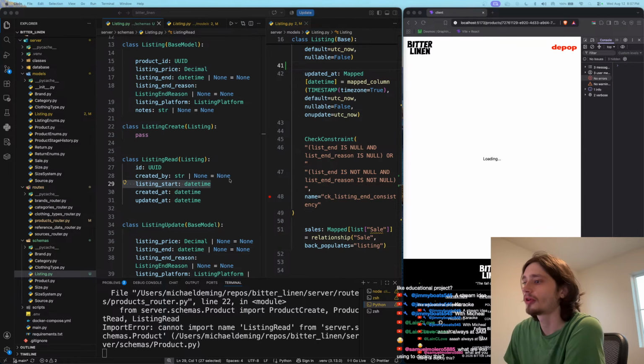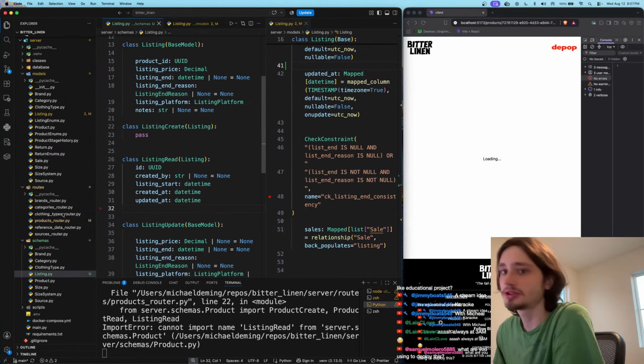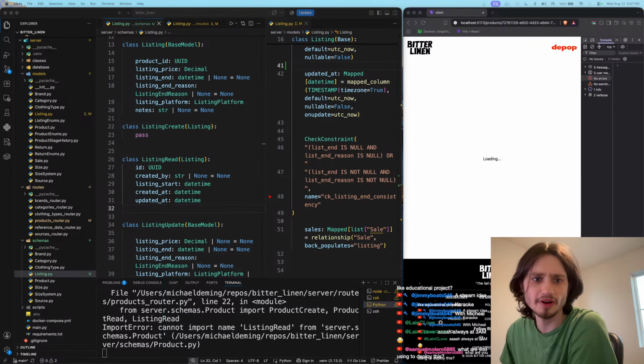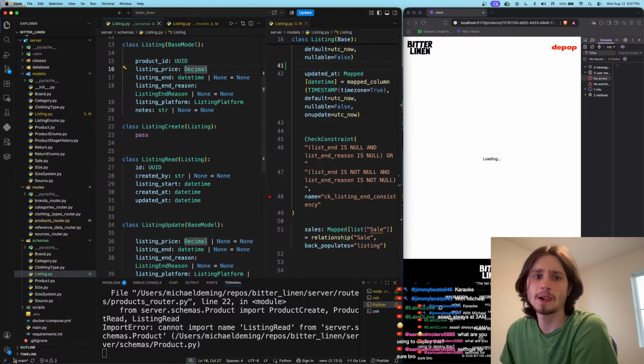Okay, so listing read, listing start. Where did we leave off? Base model, product ID, price, end. Listing start goes in base model. We have to pass.